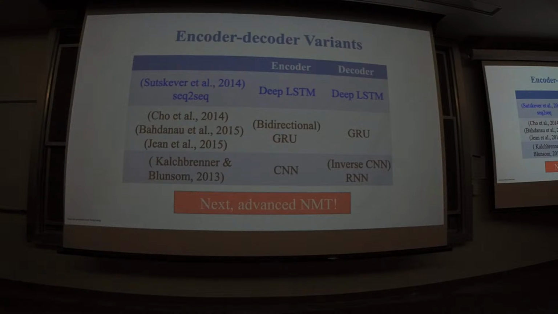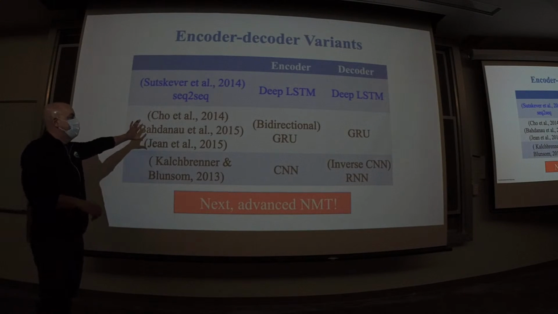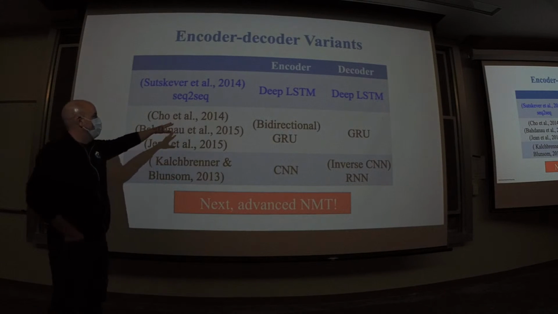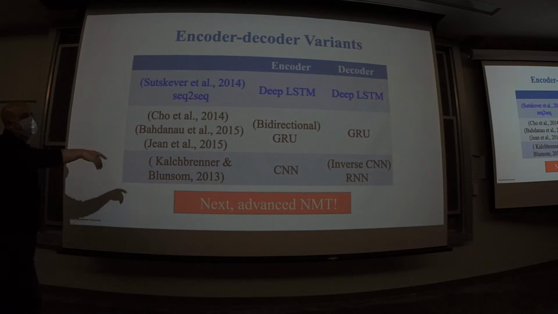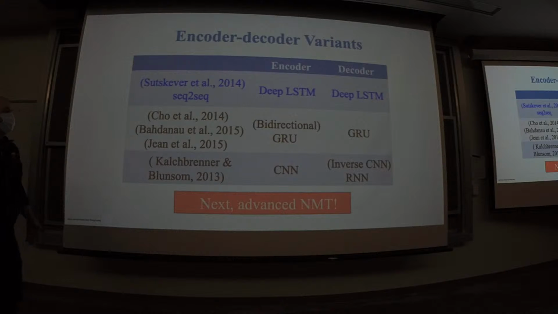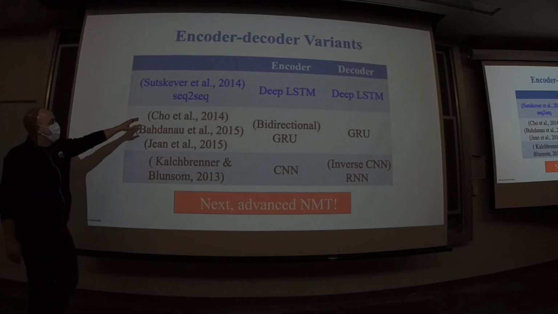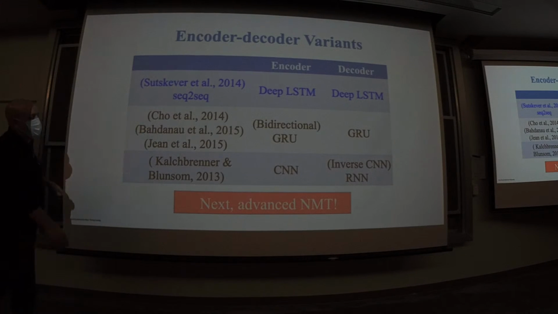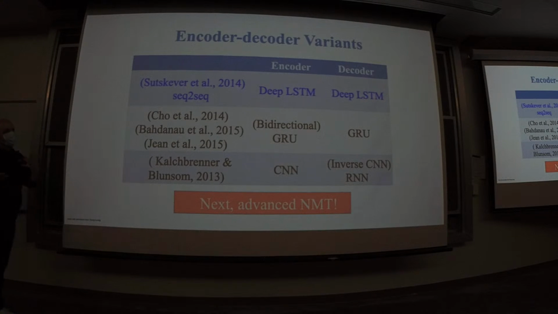But basically, in 2014, this was absolutely revolutionary. Now it kind of seems like, oh, I just learned that in class, no big deal, I know what an LSTM is. But these deep LSTMs, 4 layers for both the encoder and the decoder, that's true for the seq-to-seq paper. This other one, Cho et al., the Bengio paper, used GRUs, not LSTMs. GRUs are slightly more performant than LSTMs, but not a huge difference. There were other attempts using CNNs, but whatever.